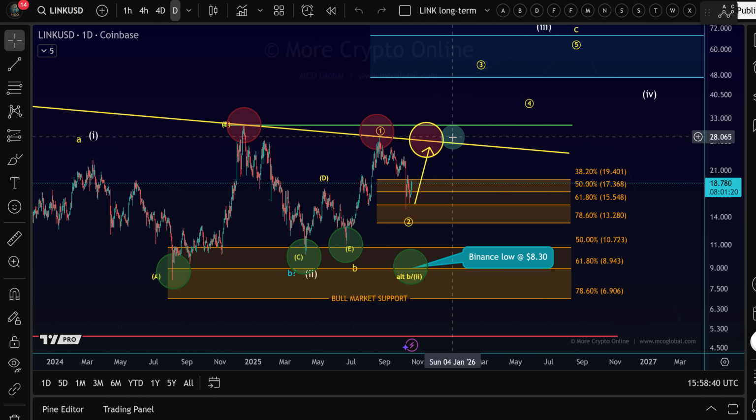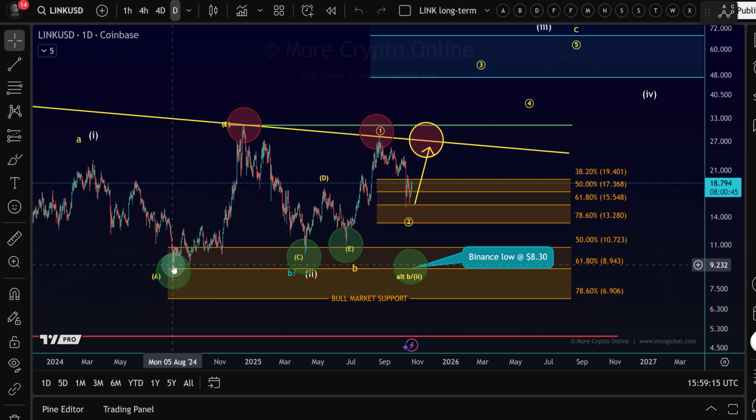Just want to start here on the larger time frame. Help everybody understand what the main levels to watch here actually are, the key resistances. And I'm not only talking about Fibonacci resistance, I'm talking about this yellow trend line, which is really, really annoying because it's been keeping the price down throughout the entire year. And we had a few reactions here highlighted by the red circles. So just visually show here which area will become important in terms of resistance.